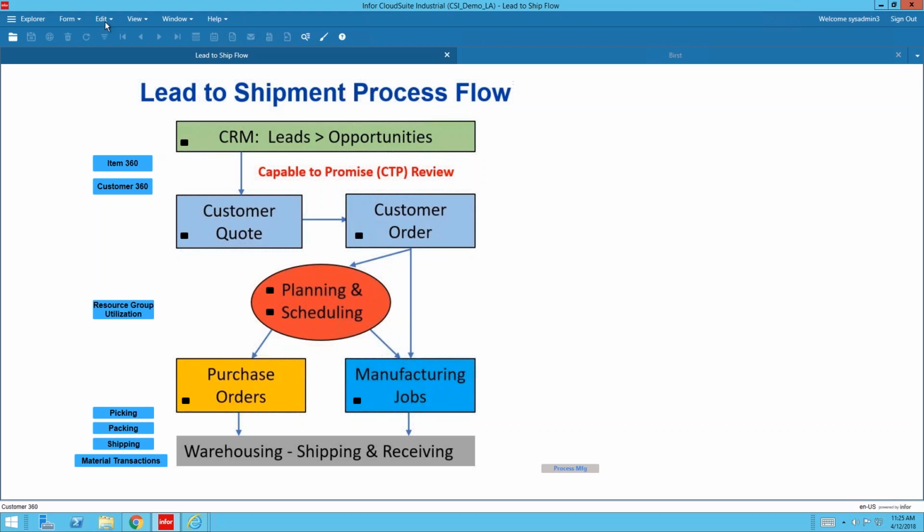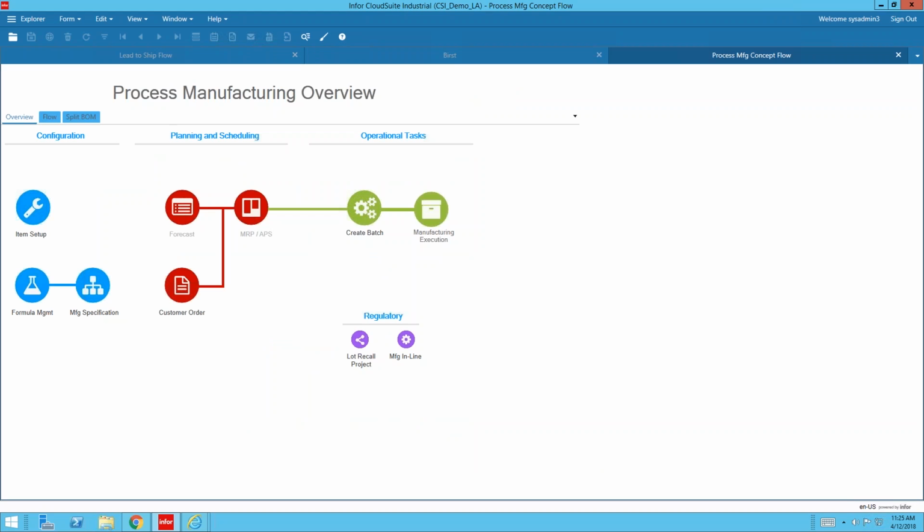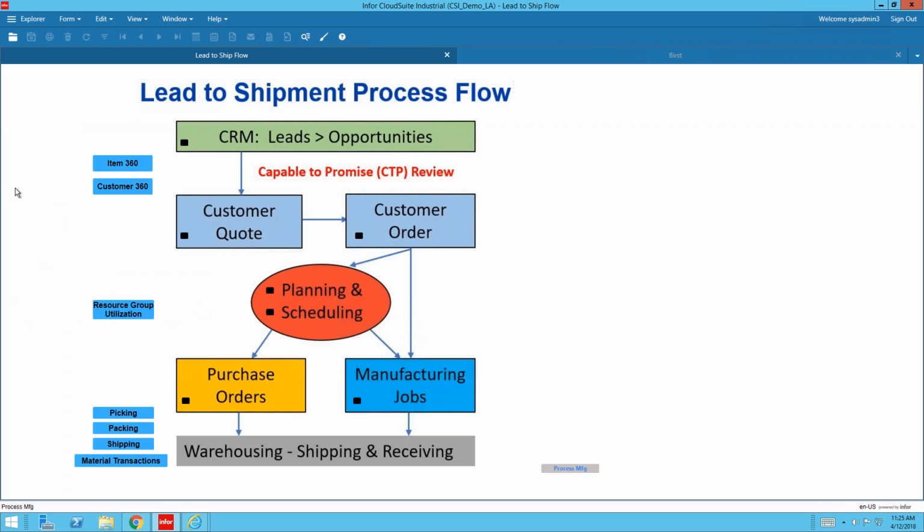You can also handle your process manufacturing capabilities should you be a process manufacturer. If you're a discrete manufacturer and also have process requirements, we can handle that. If you're strictly a process manufacturer, we can handle things like formulations and recipes and formula management and all your manufacturing specifications, your batch management and lot and recall and traceability functions. So I wanted to mention that up front so that you're aware that it is truly a multi-mode manufacturing package.